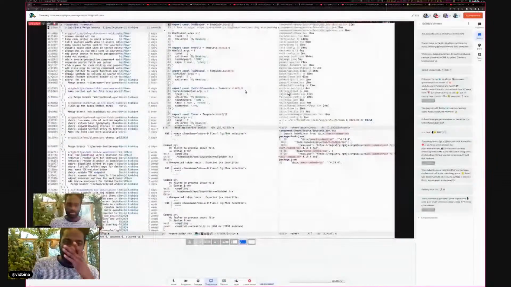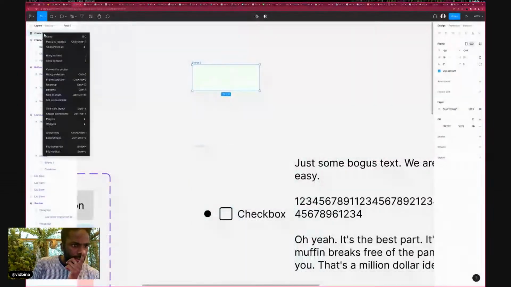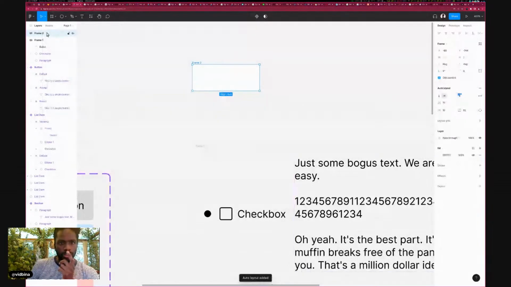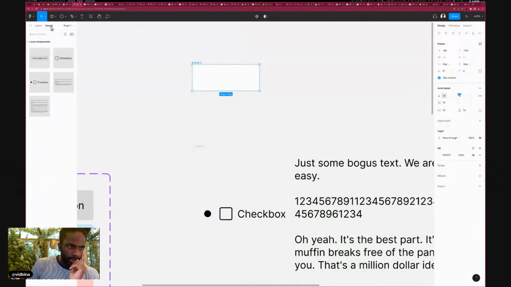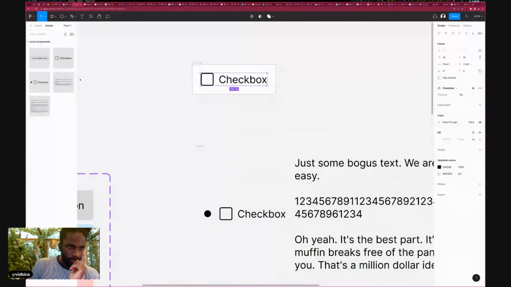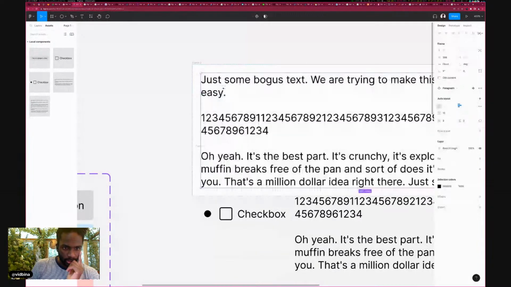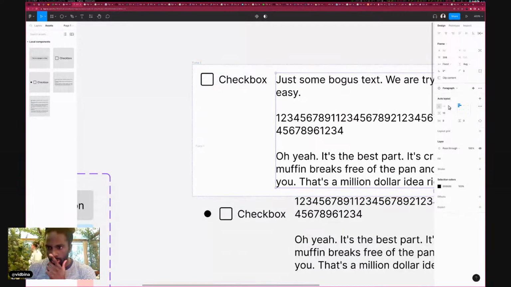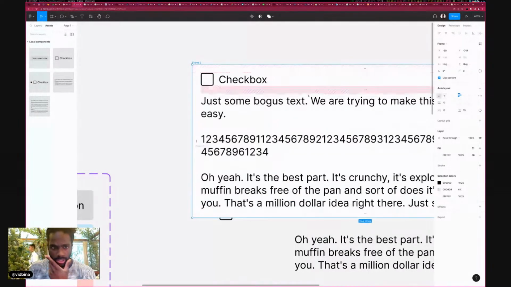Okay, cool. So how does this work again? I make this add auto layout. So here we are. What I want to do is drag a checkbox in here, right? And drag a paragraph in there. Shuffle the order, and then auto layout this downwards.